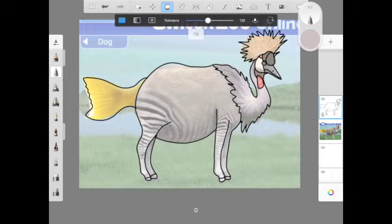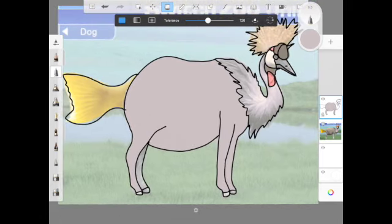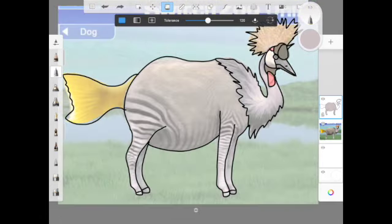There's another way that you can color in your animal. It's a little bit harder. You can try it if you'd like. It's that tool up at the top with some dashed lines around it and a little arrow.